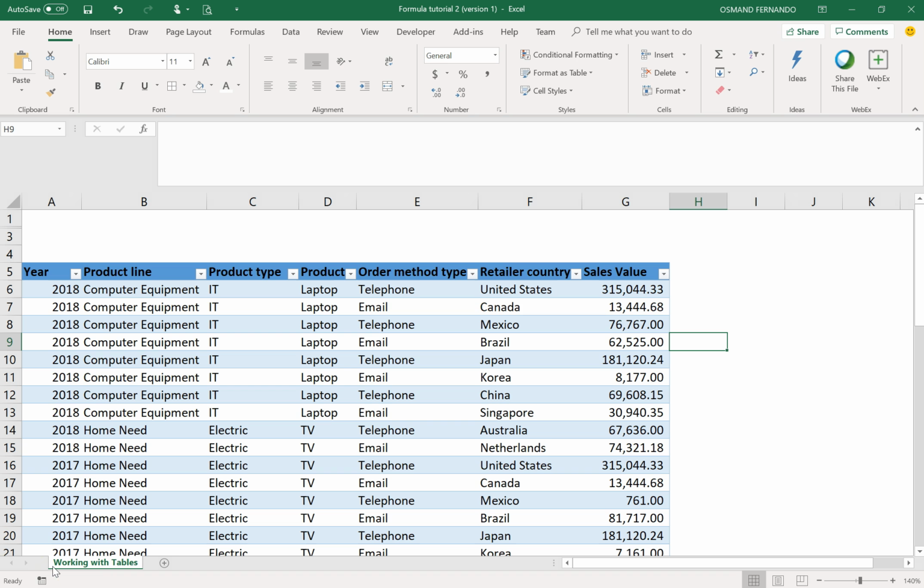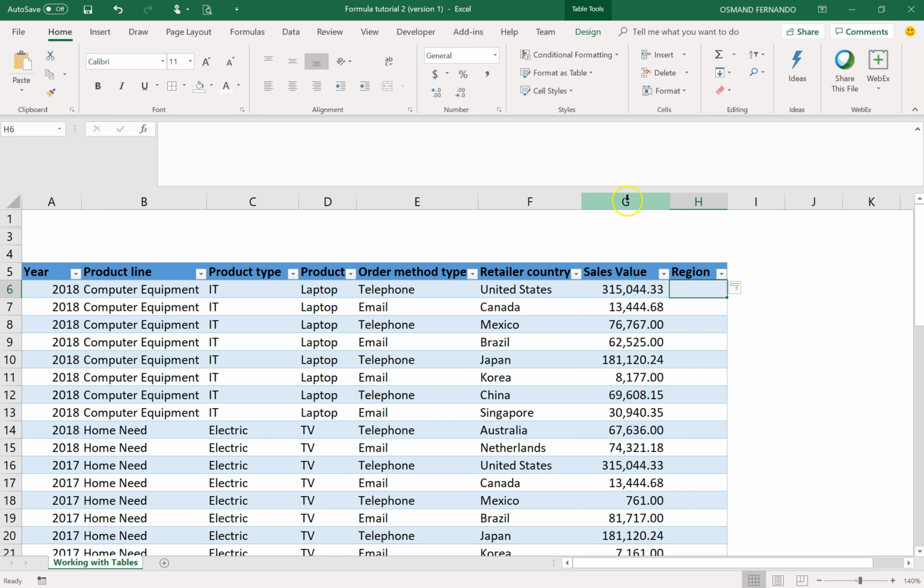Right, first of all let's talk about columns. So here we have several columns in the table and the last column is sales value. Now let's say you want to add another column, but that column also needs to be included in the table. Let's think of it as the region column name. So when you type it and hit enter, you can see that it will be automatically added to the table. That is another beauty of tables, right? You do not need to do anything, it will be automatically added to the table area.